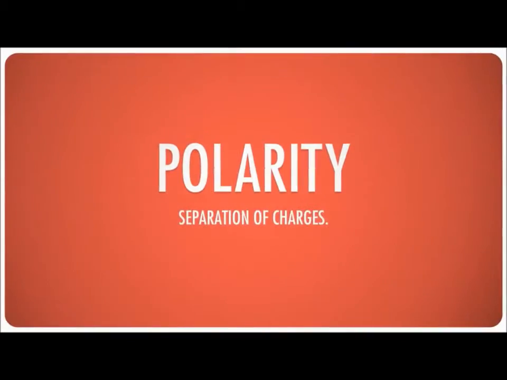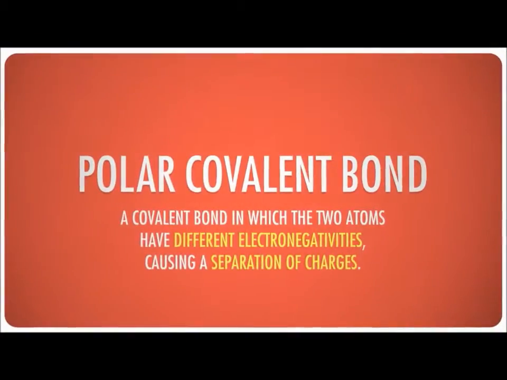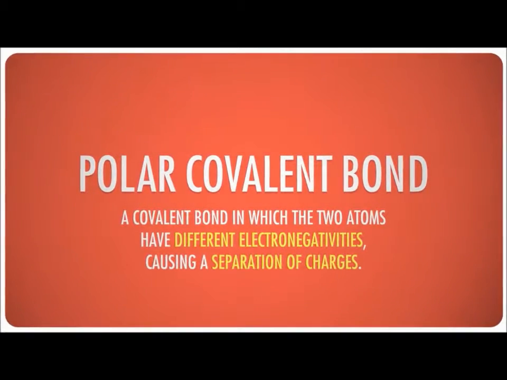charismatic. When the electrons hang out closer to one side of the bond, it creates a slight negative charge in that area and a slight positive charge around the other atom. This separation of charges is called polarity. And it's the polarity of the molecule that these atoms form, H2O, that makes water the most important molecule on Earth. Covalent bonds like this, where electrons are attracted to one atom more than the other, causing a separation of charges, are called polar covalent bonds.